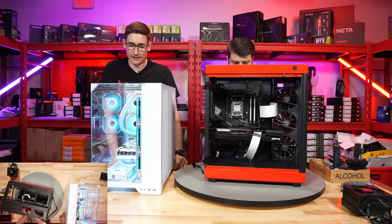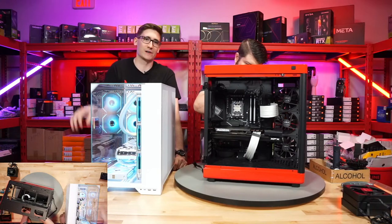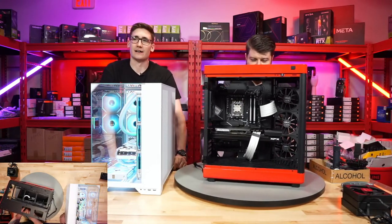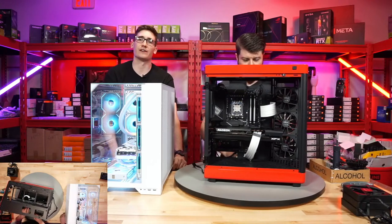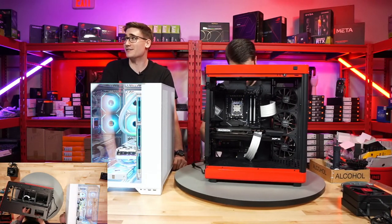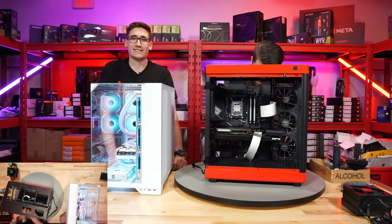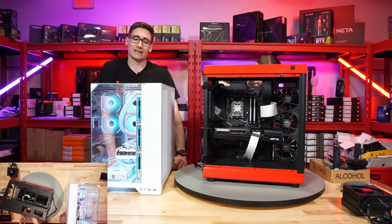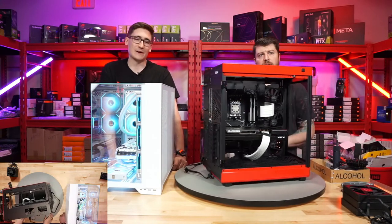Yeah, the new Fractal cases are awesome. I'm still a huge fan of all of the EVO cases. This vision is super hot. I did a water-cooled build in the EVO Super XL over there. It has two 420 millimeter radiators in it. Thick Supercore radiators too, so it's an insanely high-performing system. It does really well. But yeah, there are so many cases out there. And they've come a long way too.